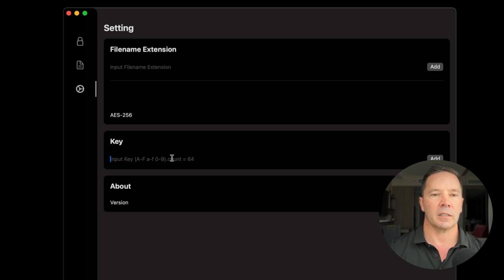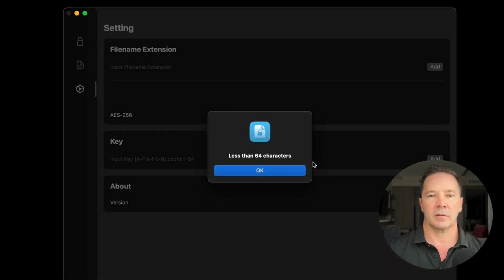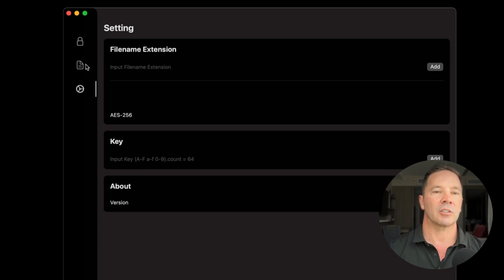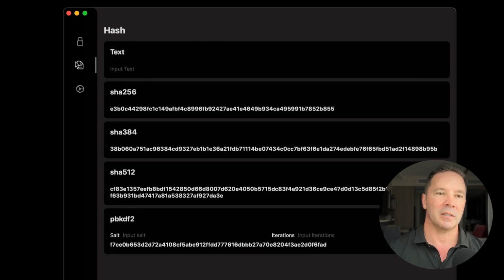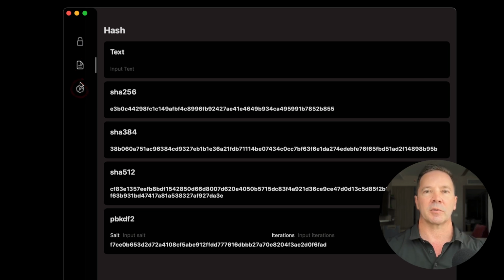We also need a key. So, I don't have a key there, so it's not working. So we have to generate a key. That turns out you have to generate a key. And the middle area is where you generate the key. So this is where you encrypt. This is where you generate an encryption key. And this is where you enter the key and the encryption extension, the file extension name.